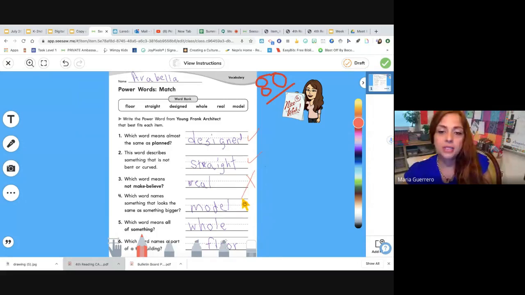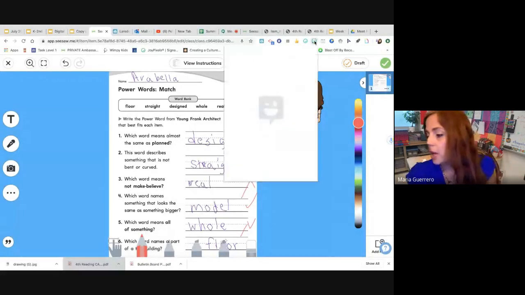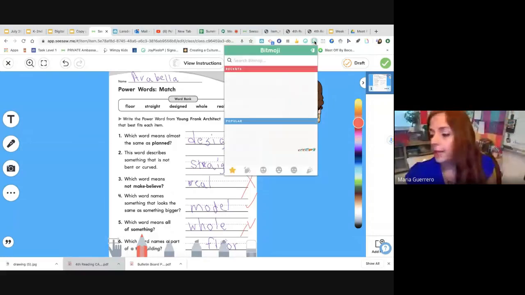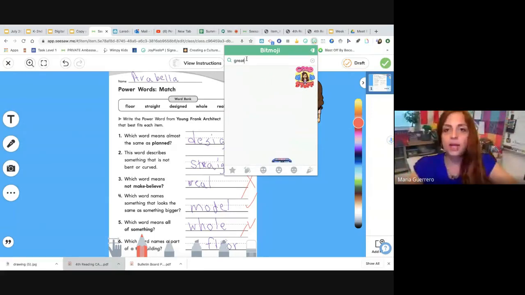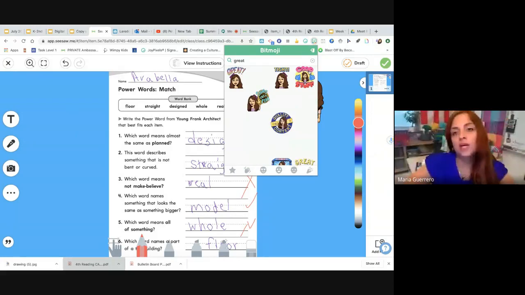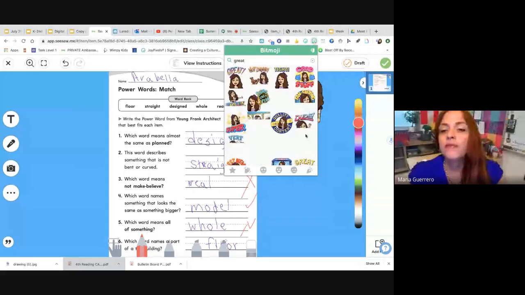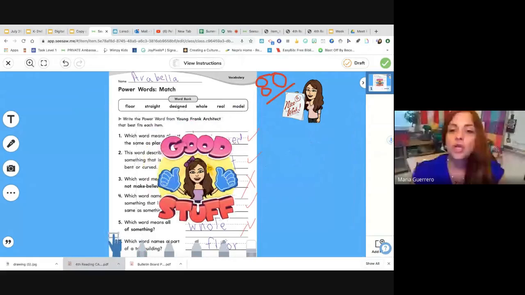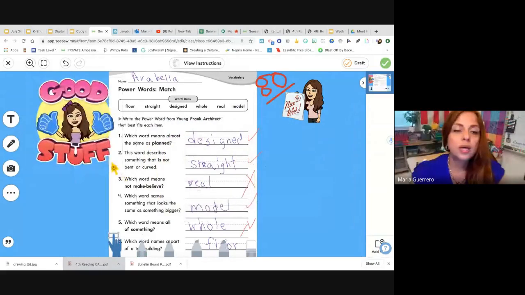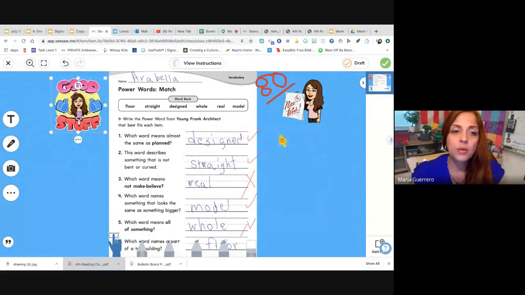And somebody was asking about the digital stickers, and all I did was come and get my Bitmoji up in the top. Your extension will come out. And you can either make your own or just find some that say, let's say, great. And what I mean by make your own is that in our TED Talk, we talked about putting some out in Google Drawings and modifying the words at the top. So when you put any of the ones that are here, you want to make sure you use your shortcuts, okay? Because it will not copy paste them if you didn't use your shortcuts.